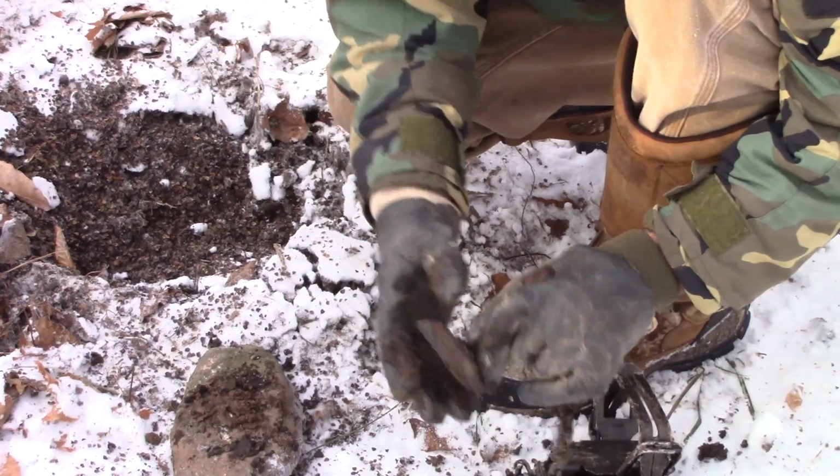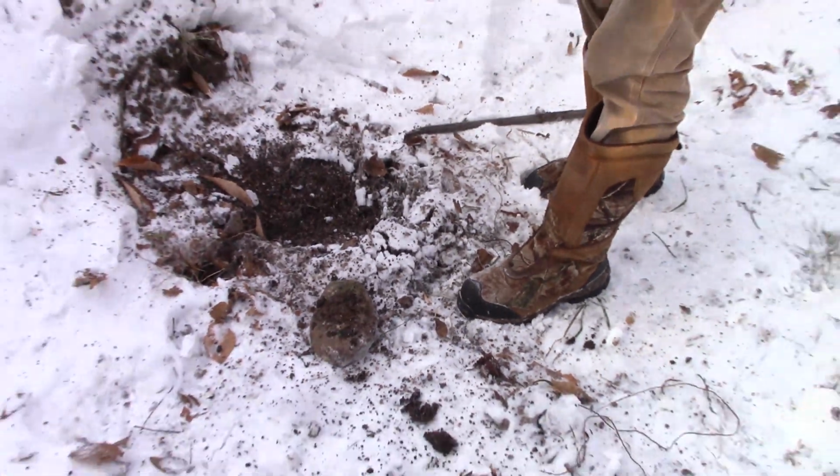The bullet stake. And they're good, these? The best. Real simple and reliable. So, well, that's how you do it, folks.